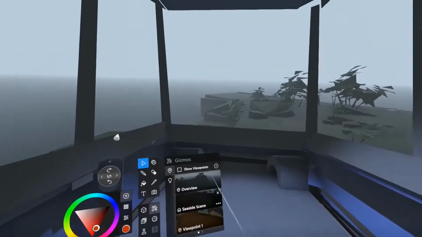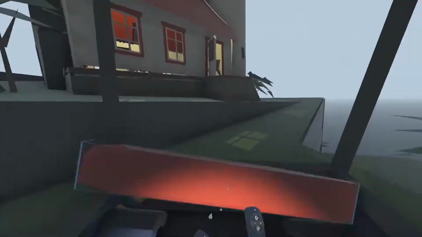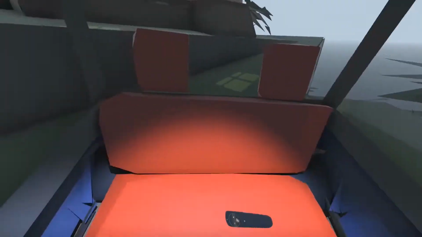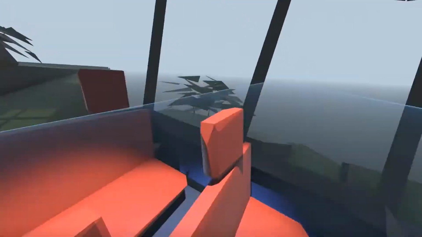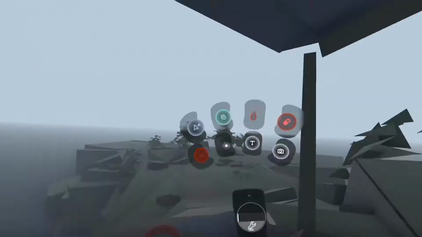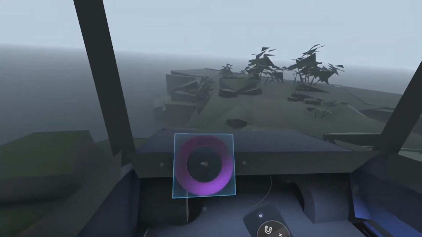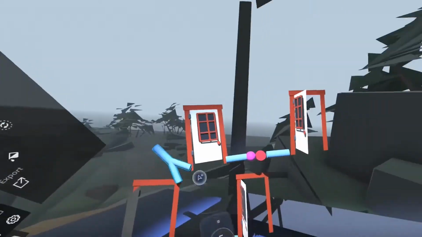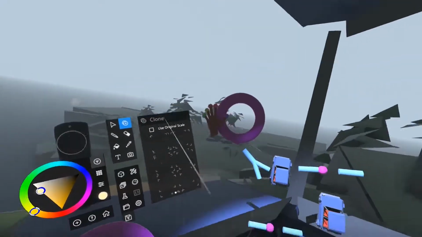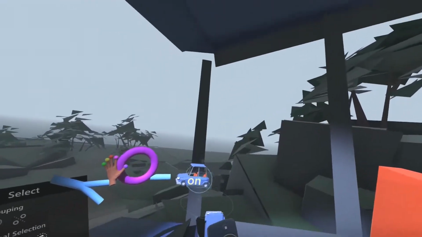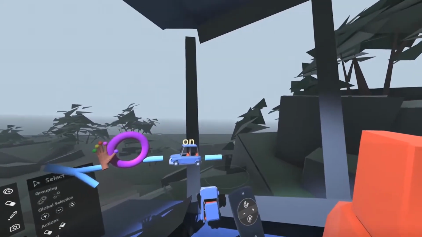Now that our hand tool can operate the front door of the house, let's expand its functionality by having it operate the steering wheel in the car. First off, I made the car a little more usable by adding seats and a steering wheel, and now let's get to the programming part. I copied over my previous script, and we're going to edit it using the car object and the steering wheel object. You can see here that if the hand is touching the steering wheel, the car turns on.